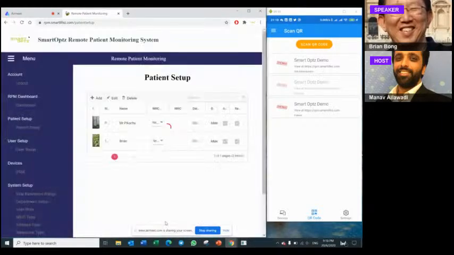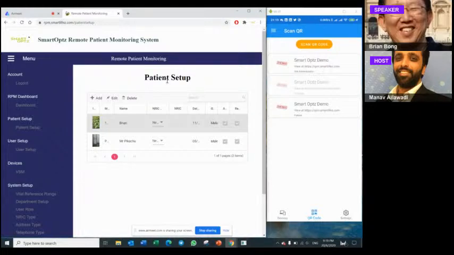Sorry. Okay, so I'm going to add it in. So I've just added myself to the health portal, as a patient. So you see that through the app and all, when you want to add a patient, the patient needs to be validated by the hospital, and the patient will also say, yes, I acknowledge this. This is the right hospital I'm going to be part of. Okay, so there's that.